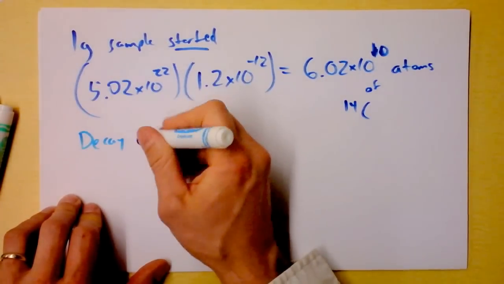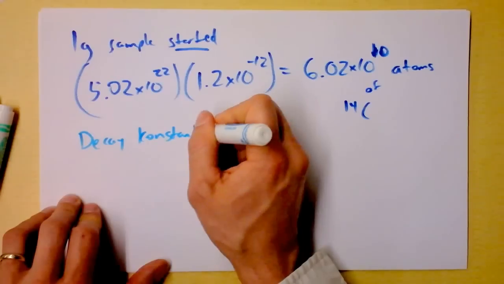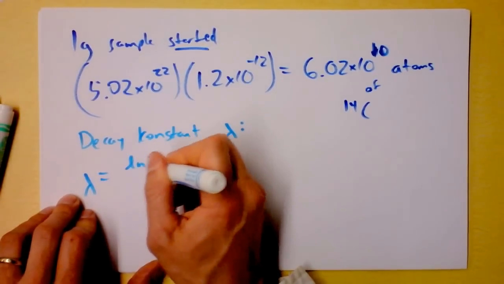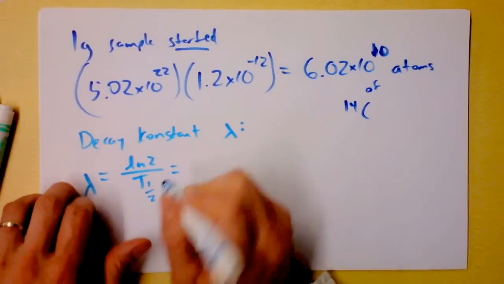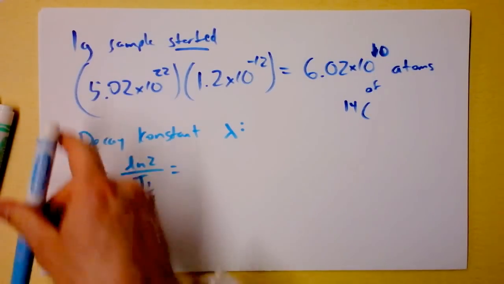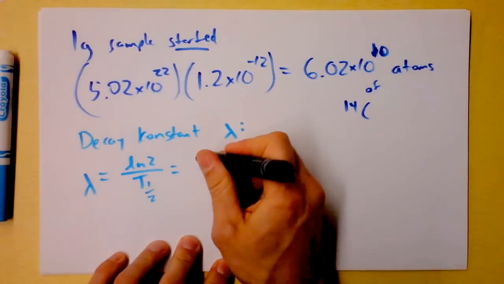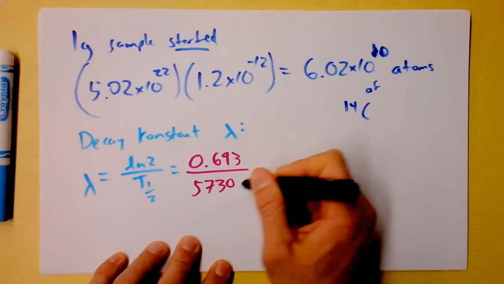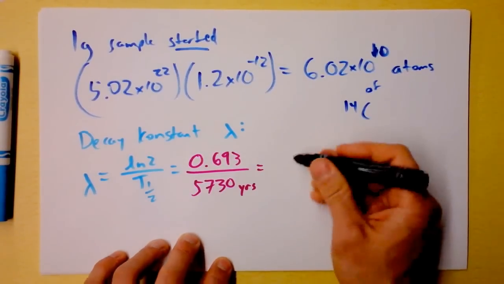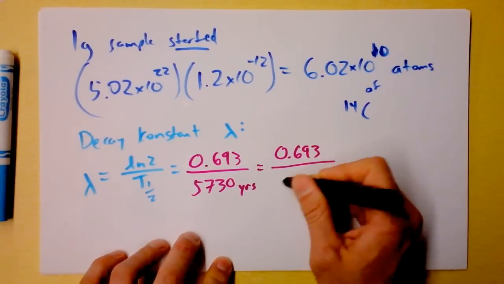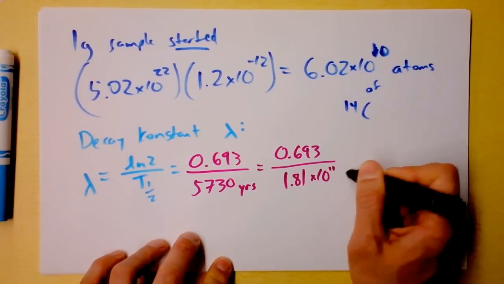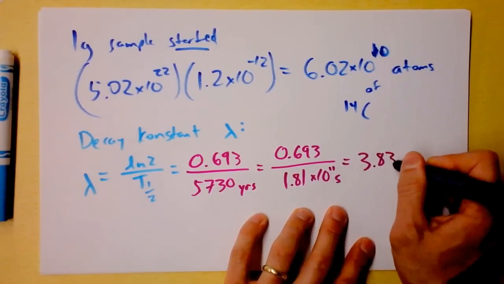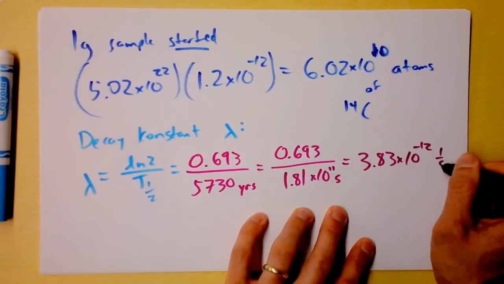Okay, we can look at that for a few thousand years. So, here's the thing. We've got that much, and now we need the decay constant. Decay constant. We're off on a quest for the decay constant, and the decay constant is lambda. And here's how our quest begins. Lambda is the natural log of 2 divided by the half-life. But we better convert the half-life into seconds so that we're in SI units and everything is fair. This is about 0.693, and then I'm going to divide it by 5,730 years. And that's the same thing as 0.693 divided by 1.81 times 10 to the 11th seconds. So this lambda is going to be a pretty small number. It turns out that it's 3.83 times 10 to the negative 12th, 1 over seconds. Interesting.